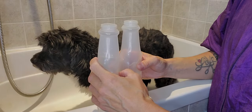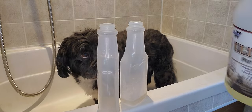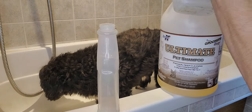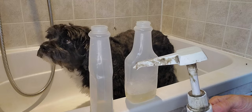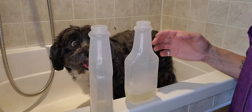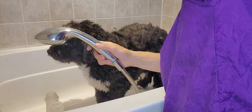So I'm just going to refill my shampoos here because they're empty. I just use a concentrated shampoo, and I have it on a pumper. I just pump one into each, and then fill the rest with water. And then these are old Heinz bottles. I believe they used to be mustard.